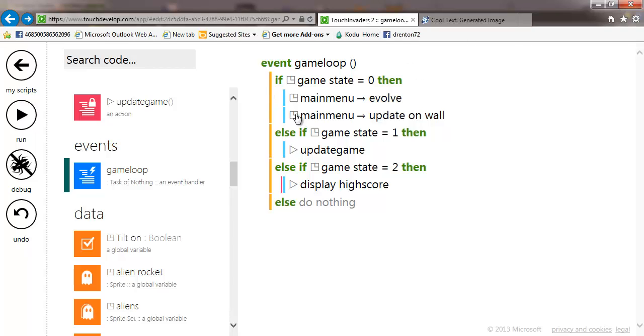So now we've got our main menu loop, so if we go to game state 0 we do the main board, we evolve and update it.